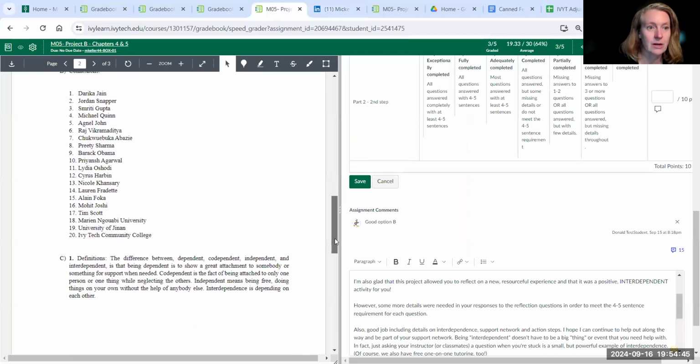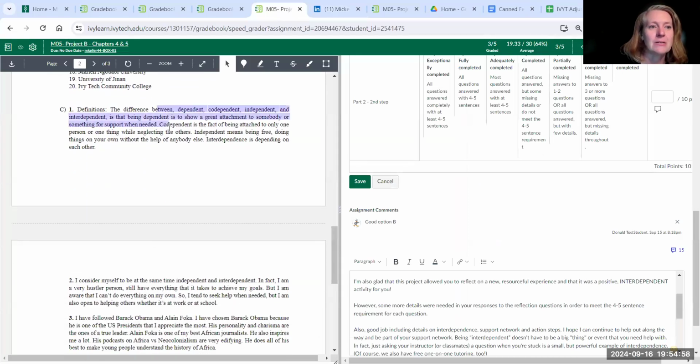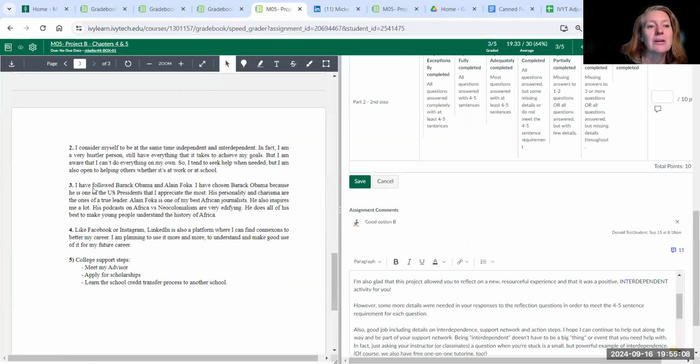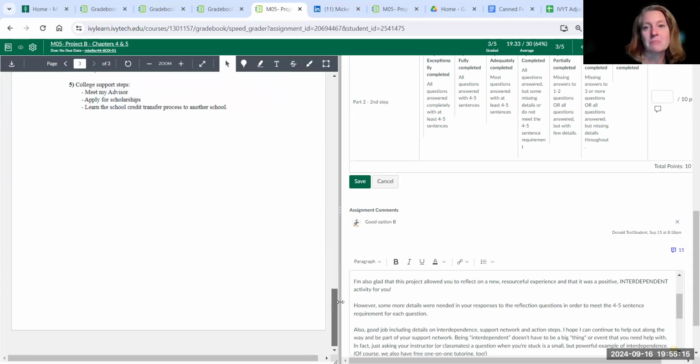Then they reached out to lots of contacts, including universities and presidents, but that's okay. That is always an option. And then you can see that they get into answering the questions about codependent, dependent. And of course, I would spend some more time looking at the details, but I can tell just by skimming it that they are getting those. And then they explain who they connected with. And then they talk about their next 3 steps.